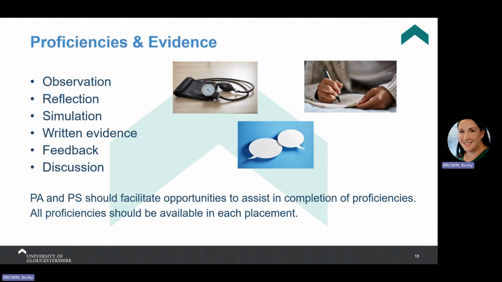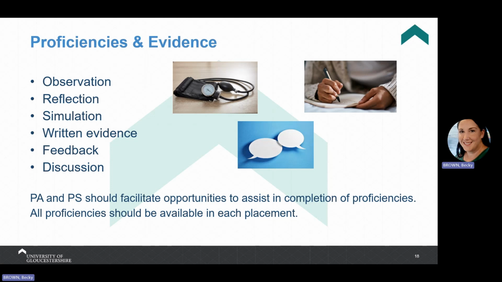Students will also have a list of proficiencies that they need to evidence that they have achieved, and these are different in part 1, 2 and 3 of the course. Some of the proficiencies do have an asterisk next to them, and they can be completed in either second or third year. They don't all have to be done in either or both. So proficiencies can be achieved through a number of different ways, and we're just looking on this screen here at the different evidence that students can present to you in order to show that they've achieved their proficiency.